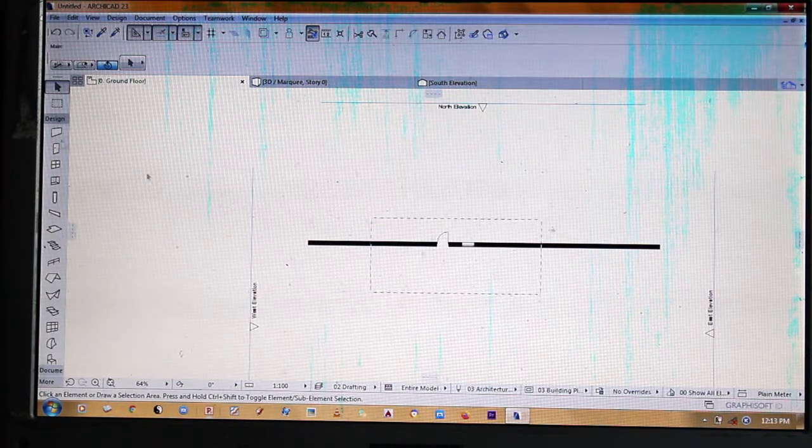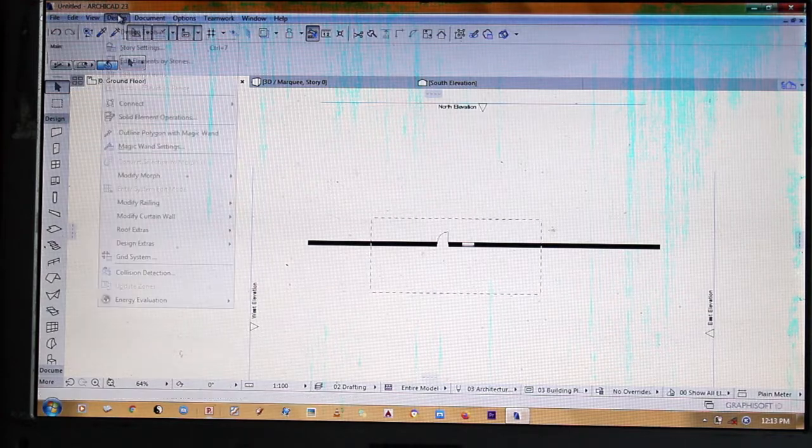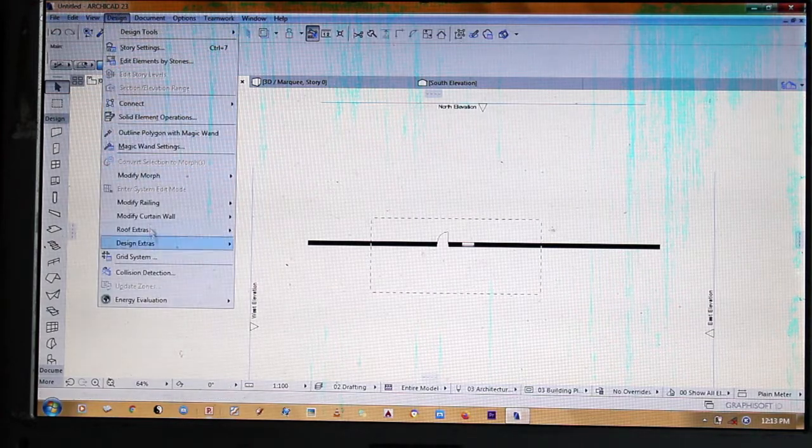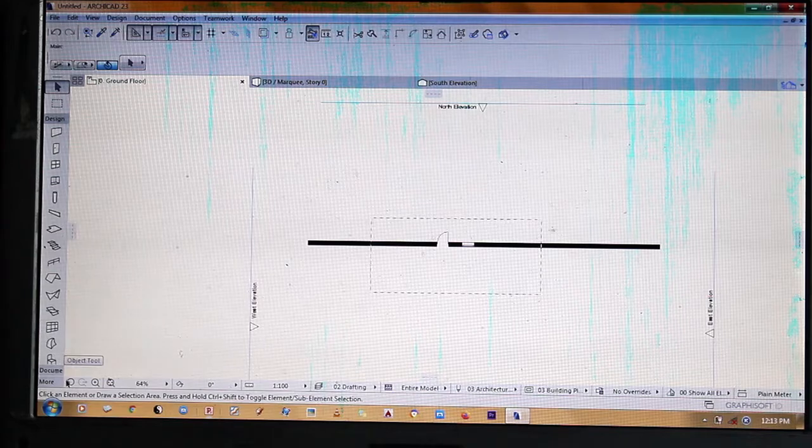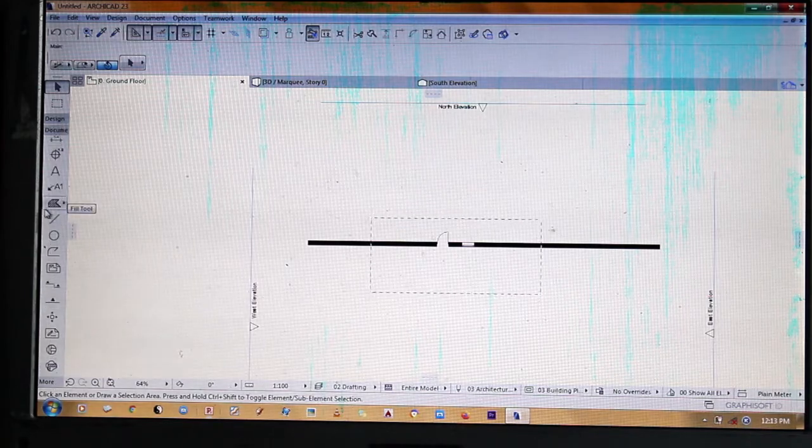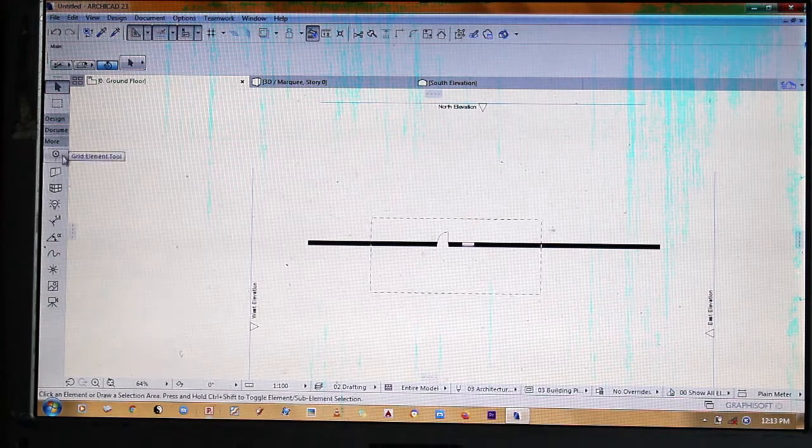So we have to make sure, you can use the document. In the document we have grids, we have the grid elements tool, and more.